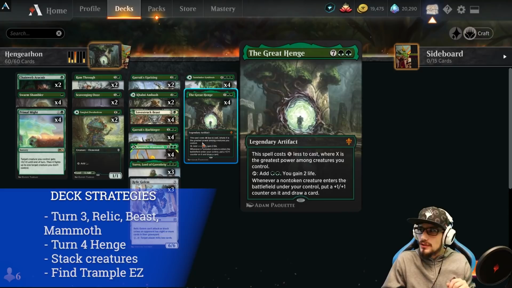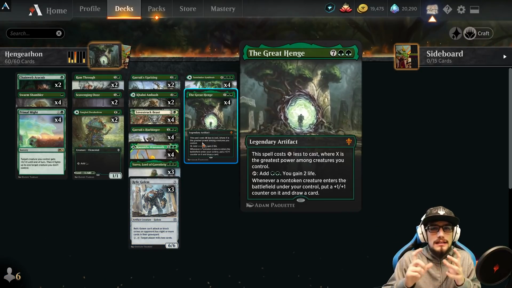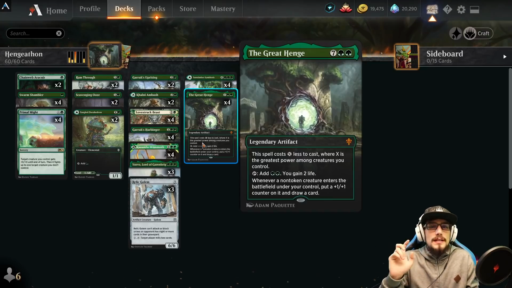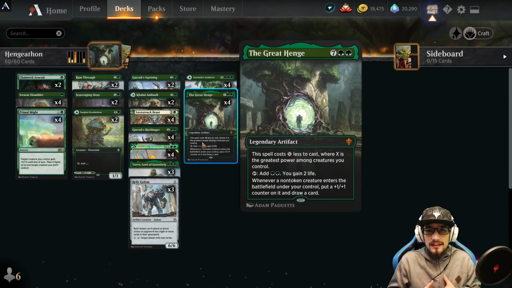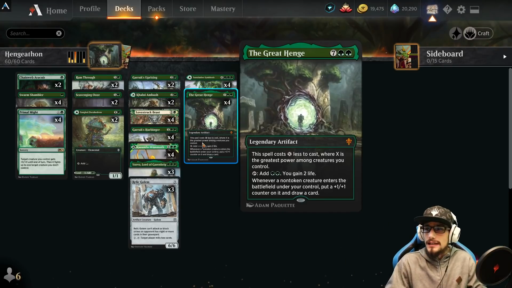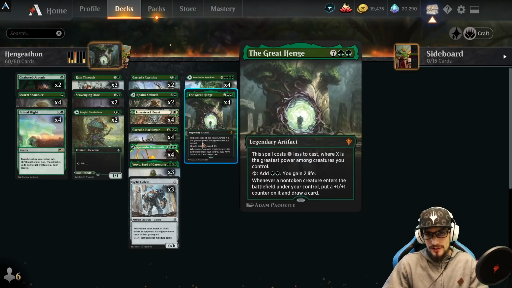Obviously, you can't reduce it by the mana symbols on the card, just the colorless mana. Play it for 2, tap it for 2. It's like you never had to pay for it. Plus, you gained 2 life in the experience there for free. So that's absolutely disgusting, right?